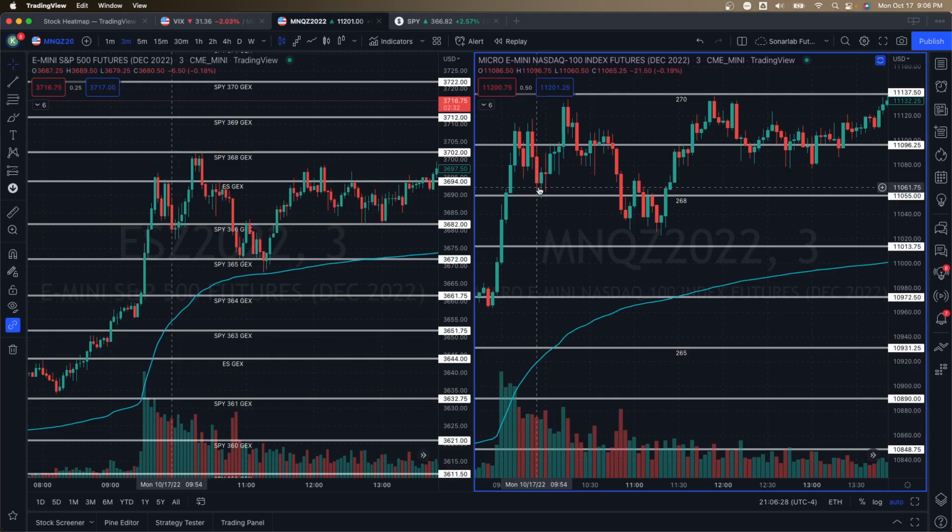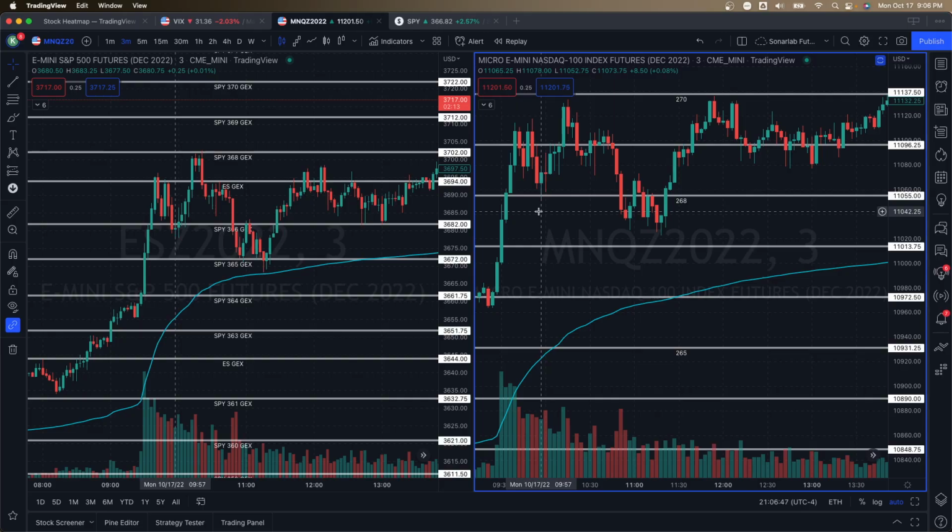If you're waiting for candle completion, the 3 minute is fine to do that. Just note that you will lose out on some profits if you do that. And with NQ, as I mentioned with ES, oftentimes having a stop of about 3.5 points, I use with this strategy. Now with NQ, it's a little more.